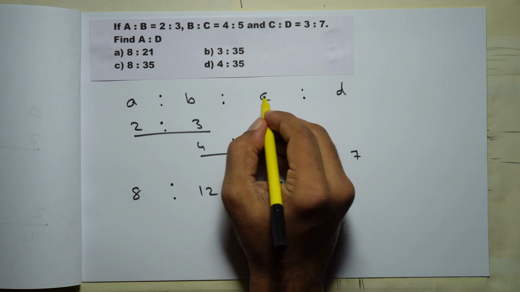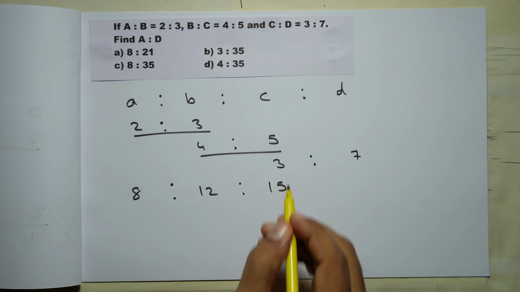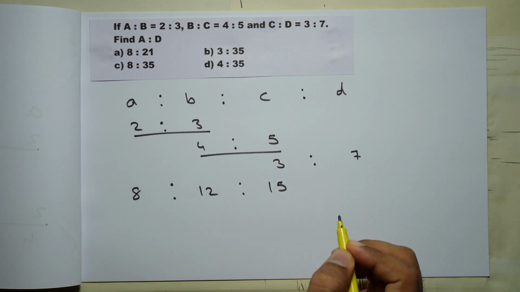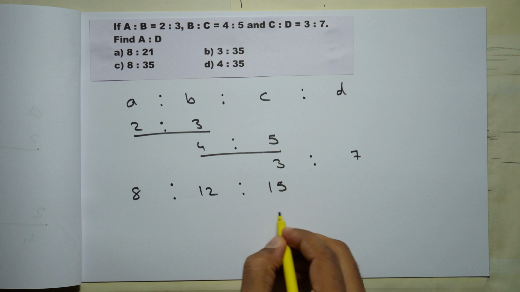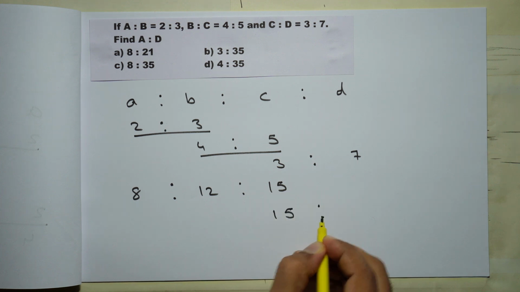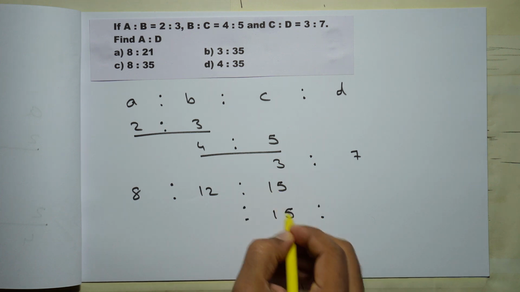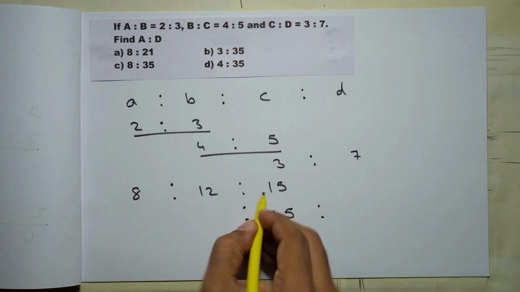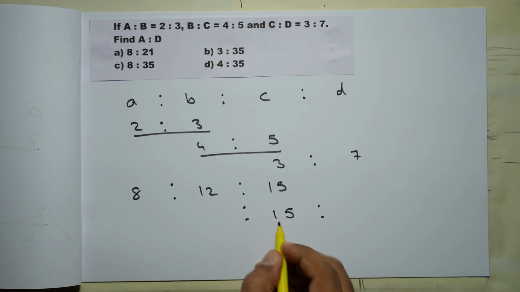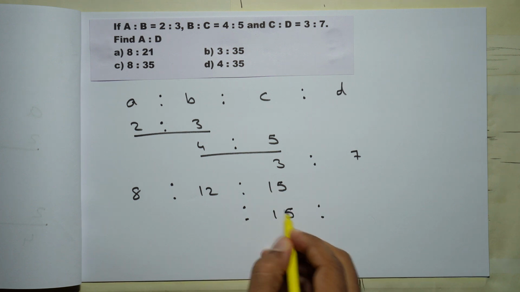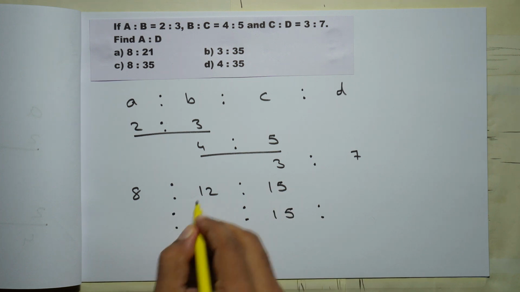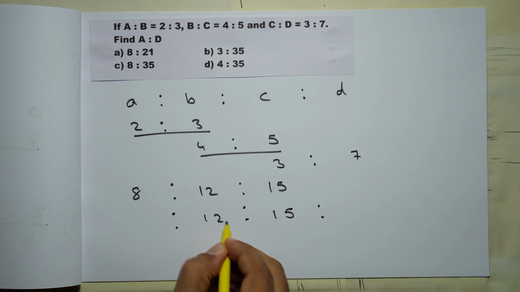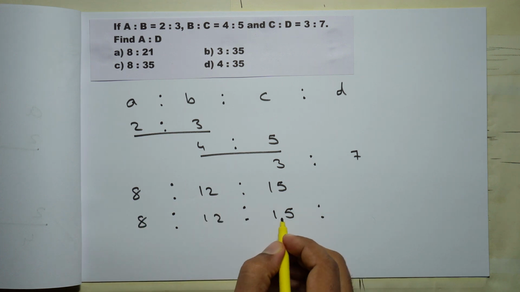And the value that we will choose for C will be the LCM of these two numbers. That is LCM of 3 and 15. LCM of 3 and 15 is 15 itself. So we will assign C is equal to 15 and identify the other values. Now in this ratio, 15 into 1 is 15. That is 15 has been retained as it is. So the other numbers should also be retained as it is so that the ratio is maintained. So 12 as it is, 8 also as it is.